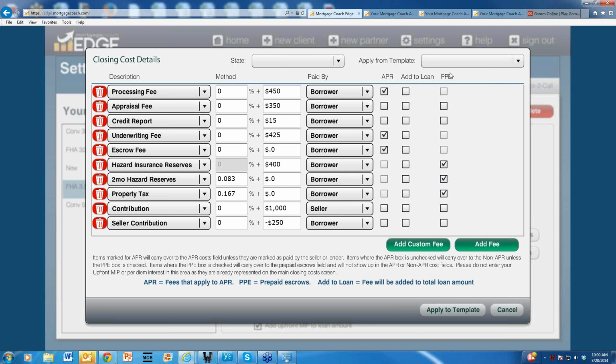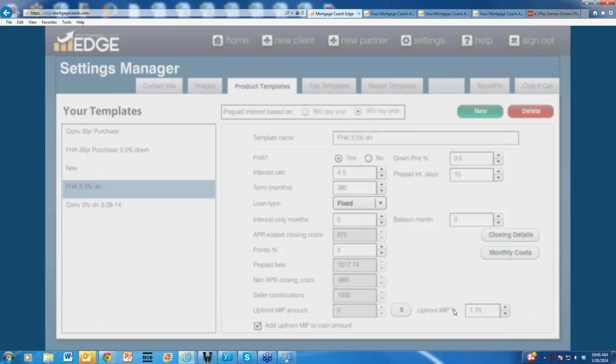So I'm going to go ahead and keep it here. If you don't want that in here and you're doing multiple states and would rather use the fee drop-down, you would just remove it with that trash can and then say apply to template. If you want to add an additional fee because that particular product had additional fees, you could keep modifying, adding and deleting fees in this product template. Once you're done, you would just apply to template.